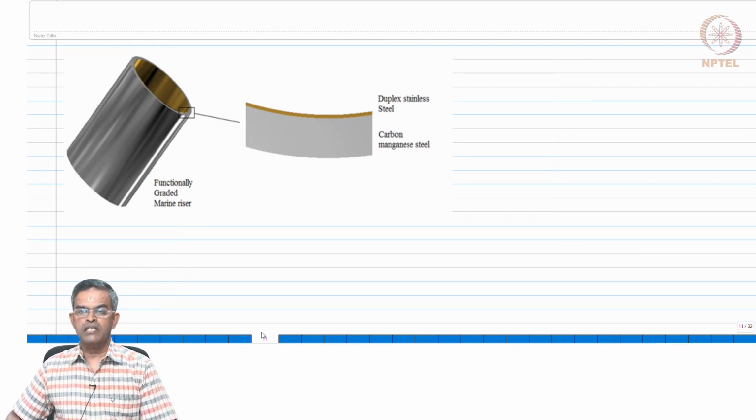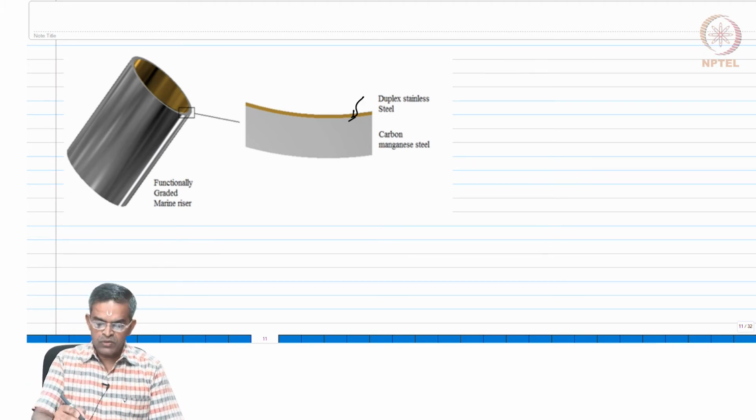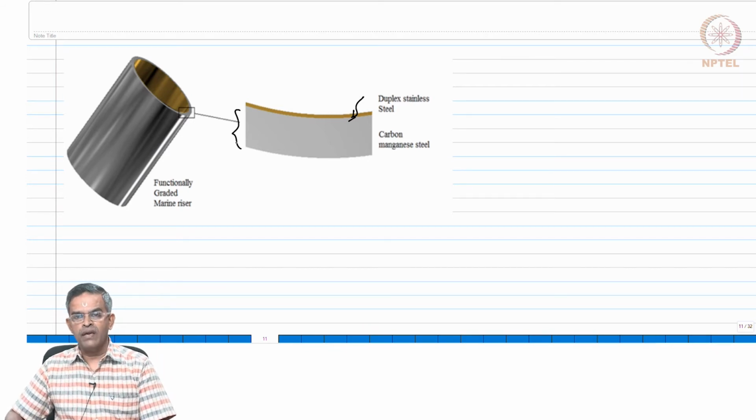So, the cost of duplex stainless steel is phenomenally high compared to carbon manganese steel. Friends, it is because of this reason duplex stainless steel as a single material is not being used as a riser. Okay, the cost will be phenomenally high. Carbon manganese steel is cheaper compared to duplex stainless steel. Therefore, what we propose is only a small portion will be duplex stainless steel and the majority will be carbon manganese steel. So, economically the proposed new material will not be very expensive in comparison to the conventional carbon manganese steel, because you are adding only one layer of duplex stainless steel. But remember, it is not a coating, it is not a composite, it is not a layering material, it is fabricated as a single material. That is the beauty here.